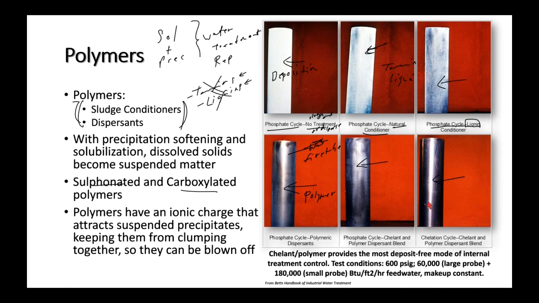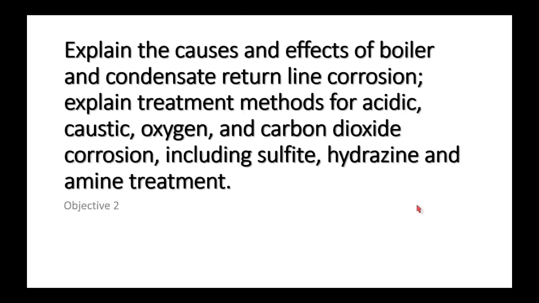So the point of the matter is how we combine polymers, chelants, dispersants, phosphates, all that kind of stuff really depends upon your water treatment rep, and they will assign the best treatment program for your particular boiler. And usually something that has to be cost effective too. So that's it for scale control.